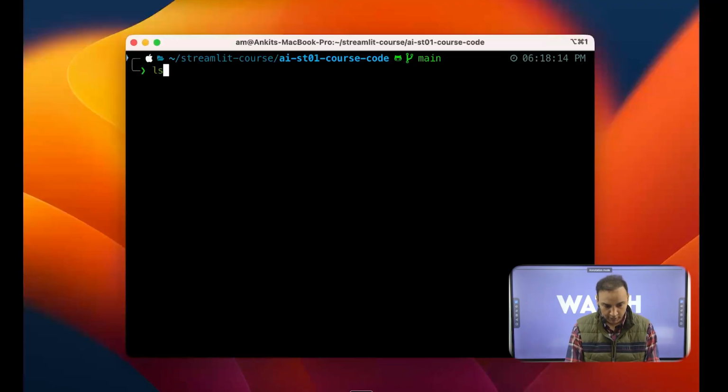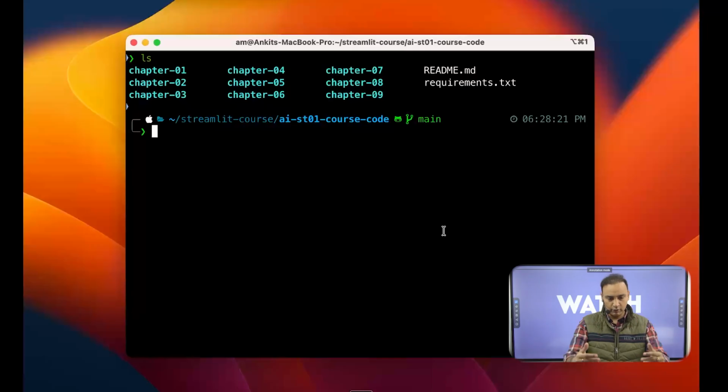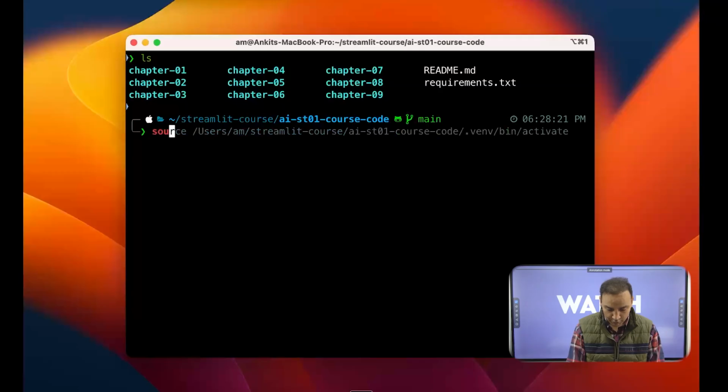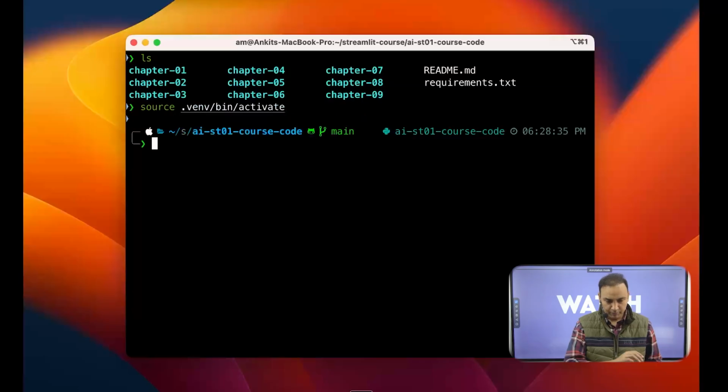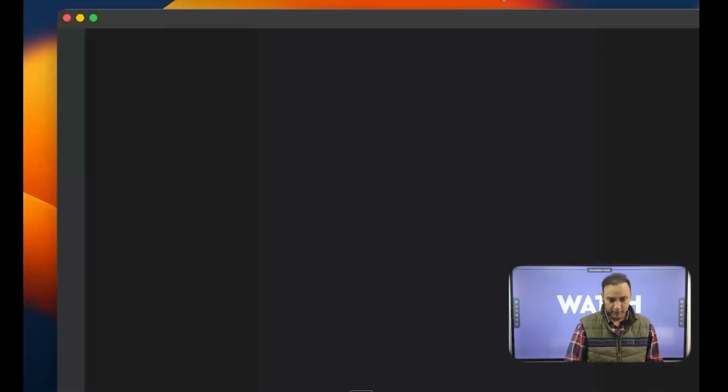Let's quickly look at the ls listing. So now I'm going to move to my first. Let me start my Python environment. So I'm going to use source .venv is my folder, bin activate. In chapter 1 we installed the Python environment. So I'm just going to activate that Python environment. I'm going to use VS Code. My shortcut is code dot. This means open all the files in this project, right?